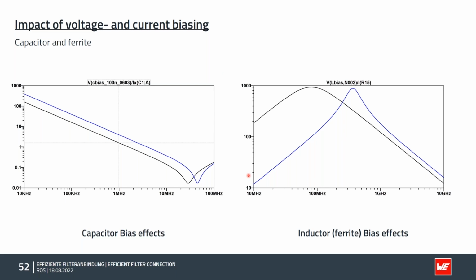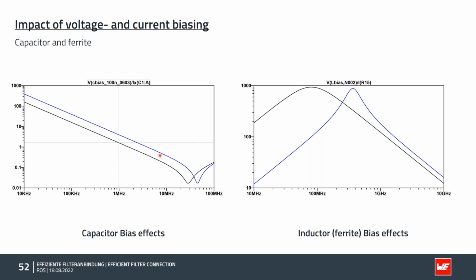We have a second influence on the filter from the capacitor side and also from the ferrite side. And also here I will show you the effects at the capacitors. The black one is a typical simulation without any DC bias or voltage bias on the component.